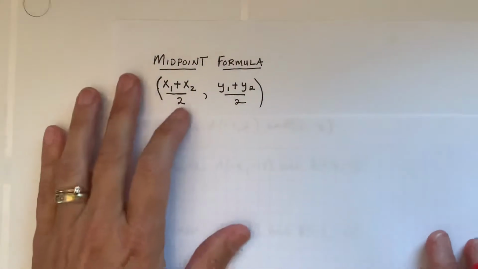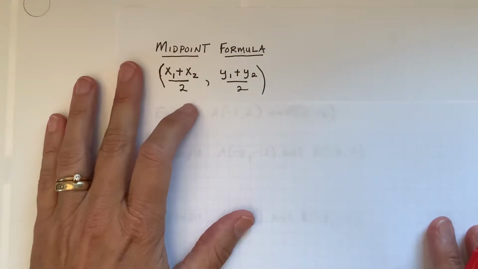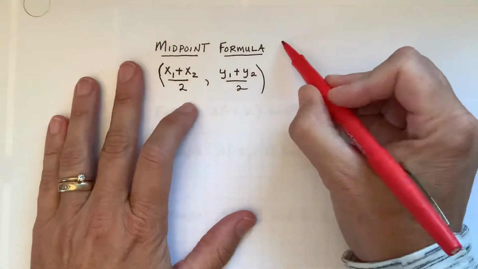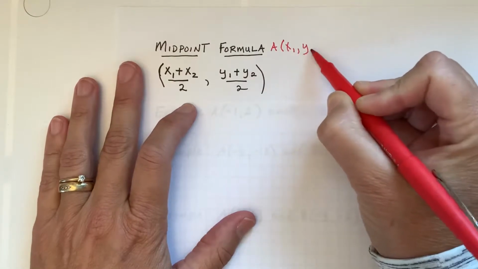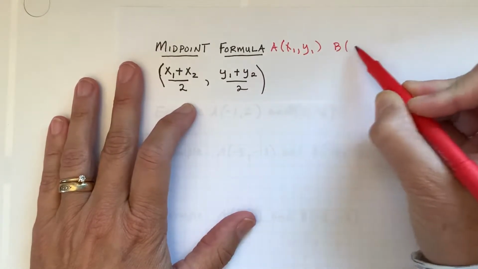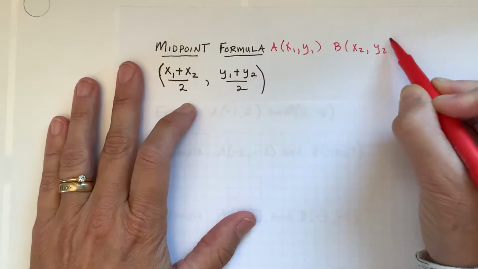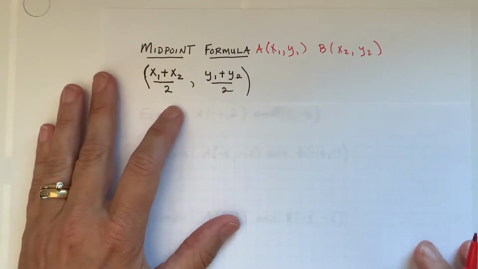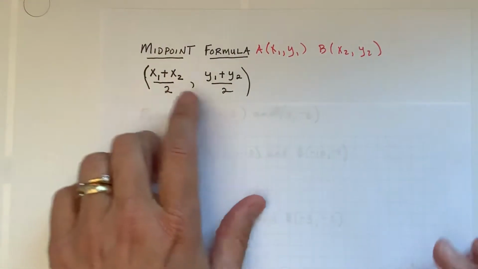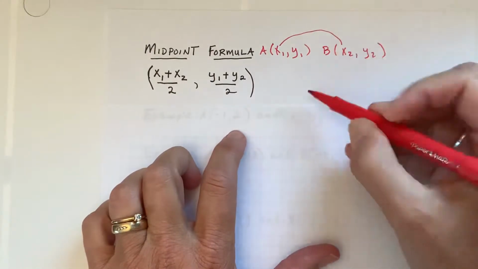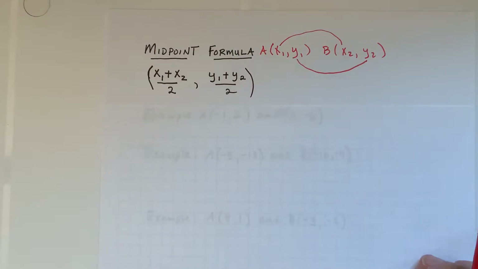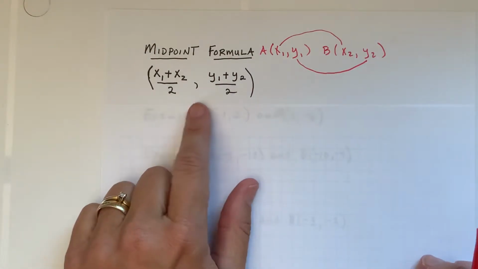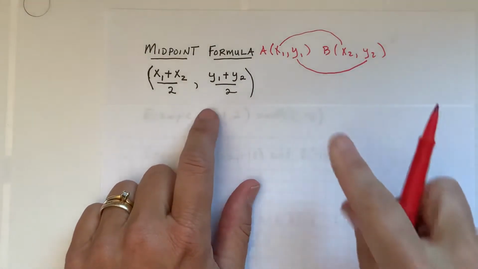Okay, so the midpoint formula, you have 2 points, x1, y1. So, if I have my 2 points, I'll call that one A, x1, y1, and point B, x2, y2. To find the midpoint, what you do basically is you just find the average of the x values and the average of the y values. Average meaning add them up and divide by 2. So your answers could have halves in them or they'll be whole numbers, but that's the formula.